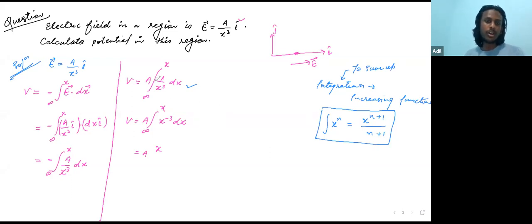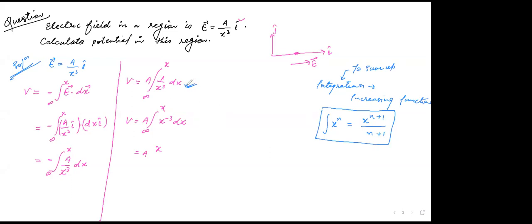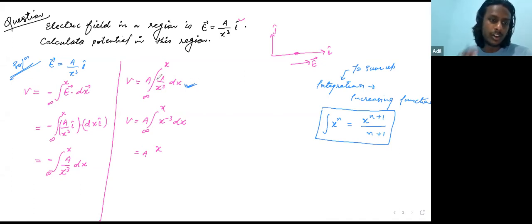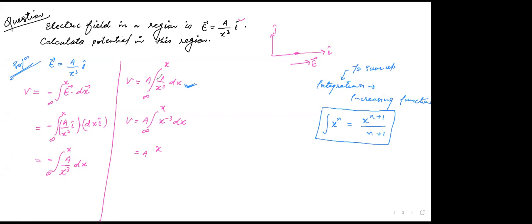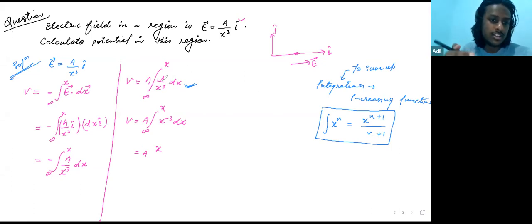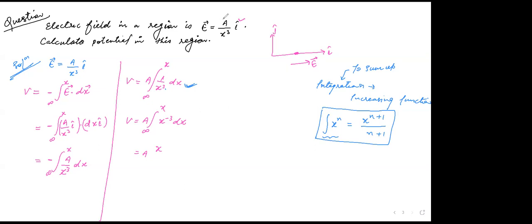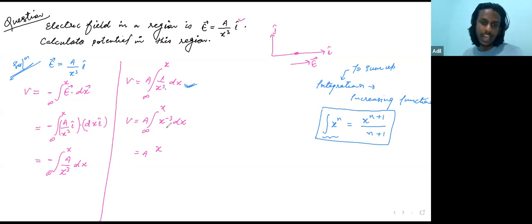Are you okay or not? Yes, sir. So, if you see in this equation, 1 over x cube is not in a proper form of the integration. Are you clear or not? Yes, sir. So, first of all, we will try to change this form into the proper form. And when you carry this x cube from the denominator to the numerator, it will be x to the power minus 3. Now you can say this value is in the proper form. Are you clear? Yes, sir. Now we can integrate.